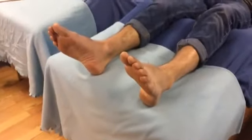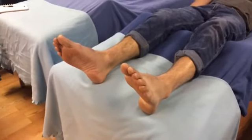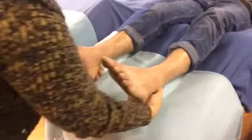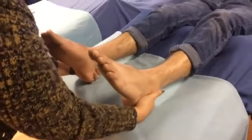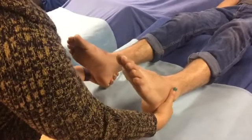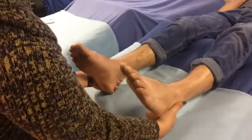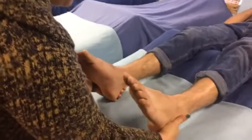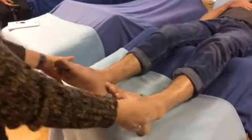Sorry, we're using him as a guinea pig. Yeah, go for it. Take turns. Rock it back and forth, and you'll feel how easy it is to click the ankle. Do like a jostle. Yeah, like a jostle. Oh, there you go. So you would say that would be affecting the hips as well, and the knee, because of the jostle. You feel it?